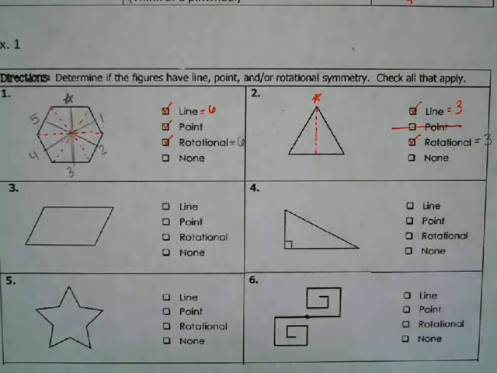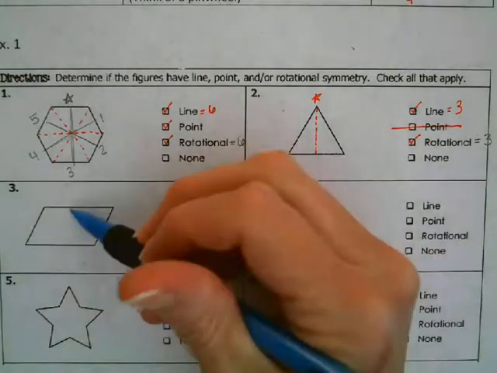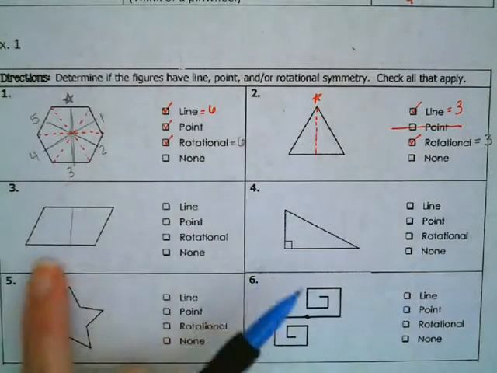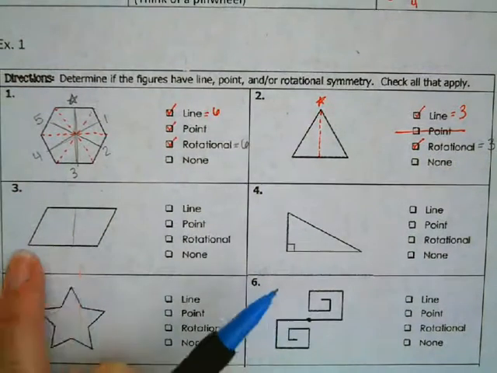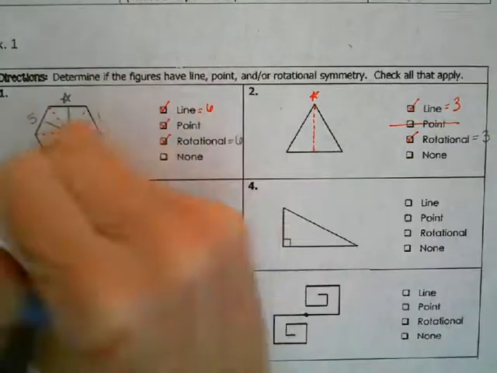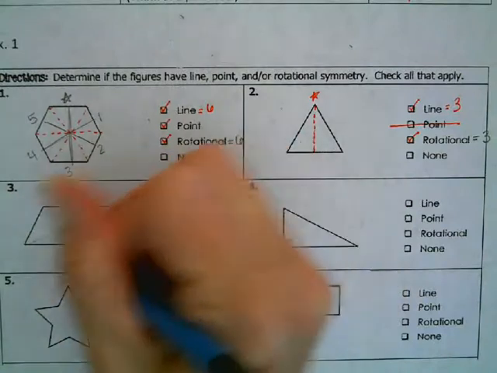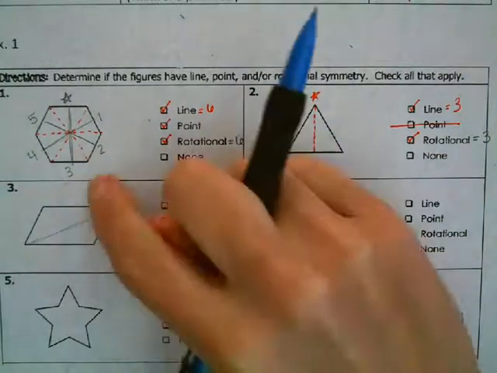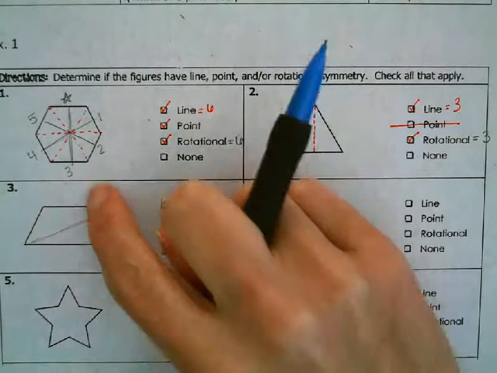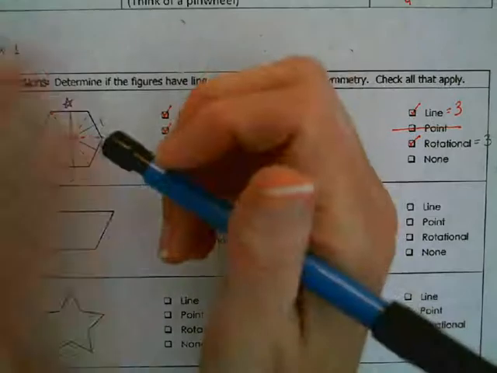Okay, this is a parallelogram. Line symmetry means, can you fold this in half anywhere and it maps onto itself? If you did it vertically, say here's a line, this side would be longer than that side, so it won't match if I flip it that way. If you flipped it diagonally, it would crisscross. That would come down here, this would go up there, so that way doesn't work.